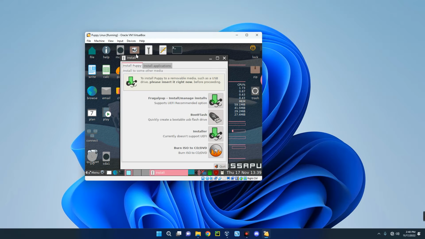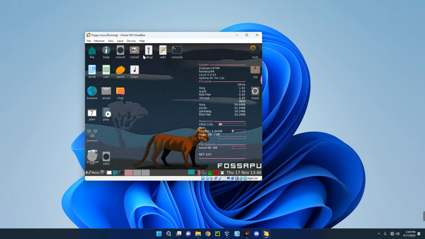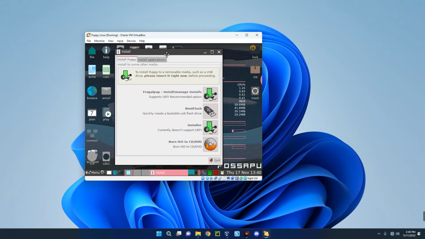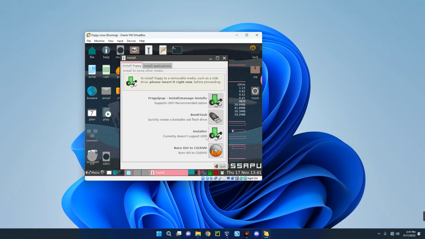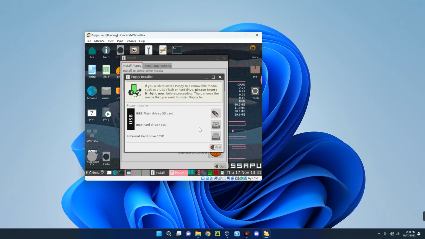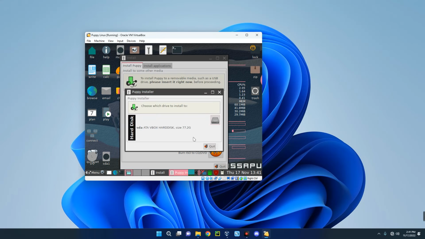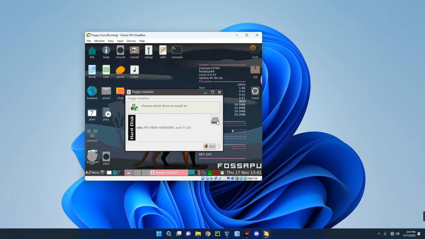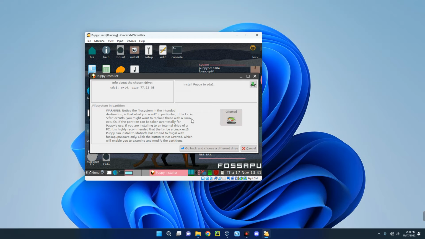Now you can see this install over here, so we can begin the installation. Now click on install on your screen and it should open up this window. Now click on installer down here, you can see, and then select the disk we want to run the installation, which is our internal hard drive or the partition we created. So just select the last disk over here and you can see the size it is selected. Now click on the disk icon again and you can see we are about to begin the installation.